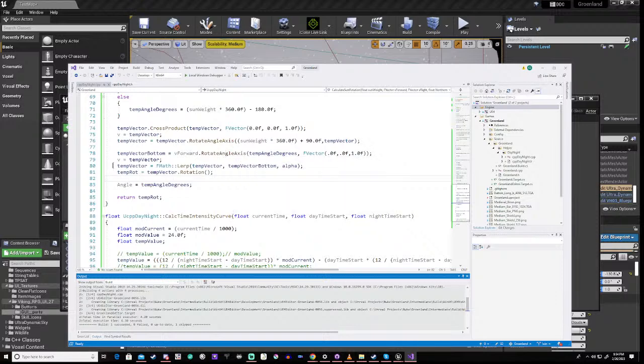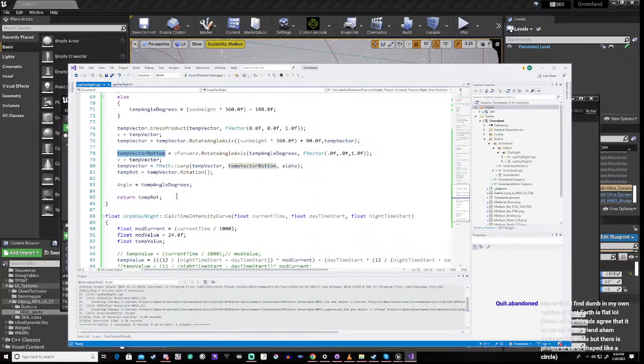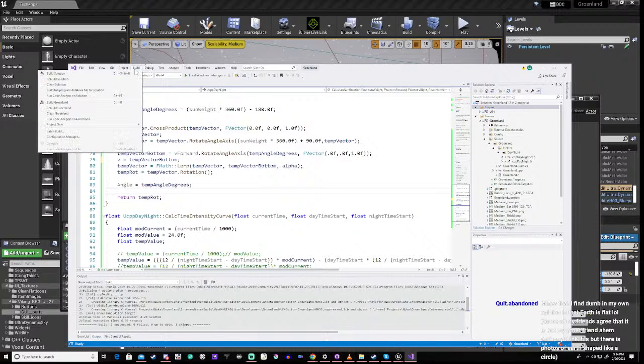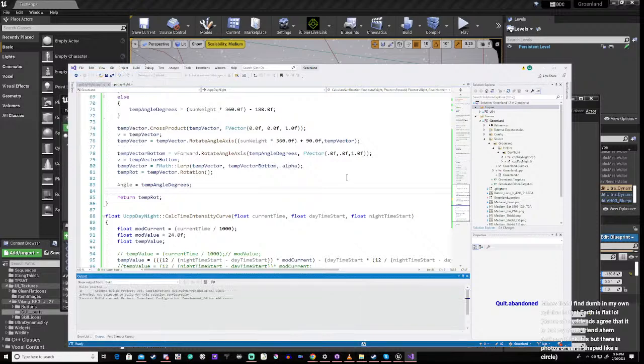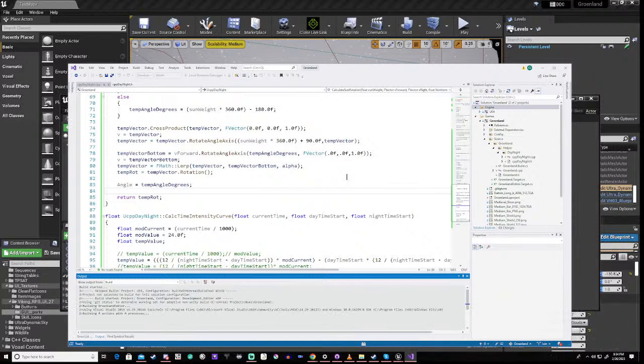Now, of course it's not, because I was doing the wrong one. Right, test it again. I mean, this is a lot easier to do if you're actually writing the code.